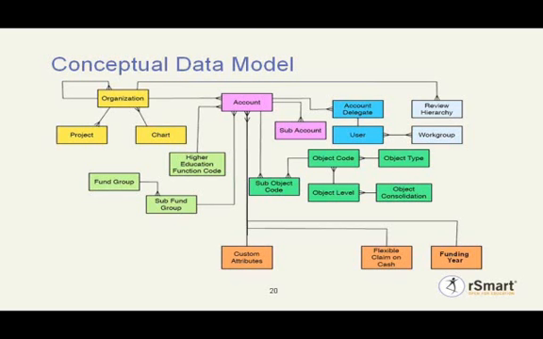Object codes can then be grouped into larger groupings, and the intermediate grouping is called a level. And levels can be grouped into a higher grouping called a consolidation. An object consolidation might be all salaries and wages and benefits. At the level grouping, you might have groupings for faculty salaries and benefits, or even tenure track salaries and benefits versus other faculty, or part-time, or non-faculty, full-time salaries and benefits, whatever is useful to you. And that could also drive your budgeting.